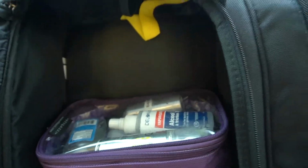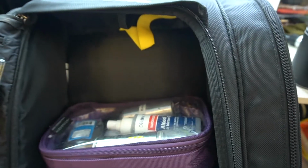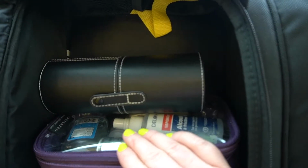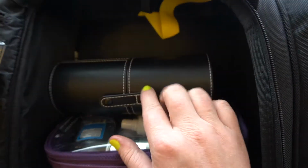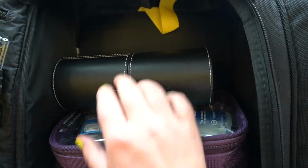And then typically what I do, I'm just kind of cleaning some of these brushes, but I'll put the lid on this one, and these will fit stacked up like this on the inside. I do personally like to carry these brush containers rather than a roll, because I find that they are really easier to work with. I like to put my dirty brushes in the other side, in this top part, and clean brushes in one side, so I can always tell them apart and I know what is clean and what's dirty.